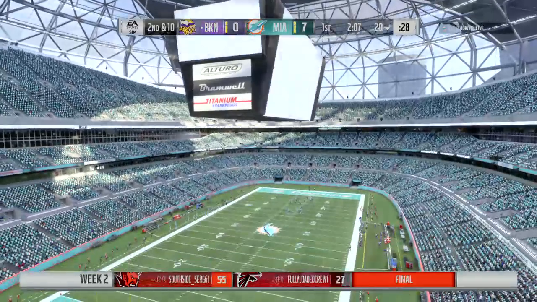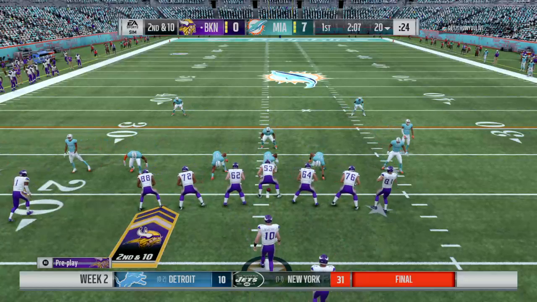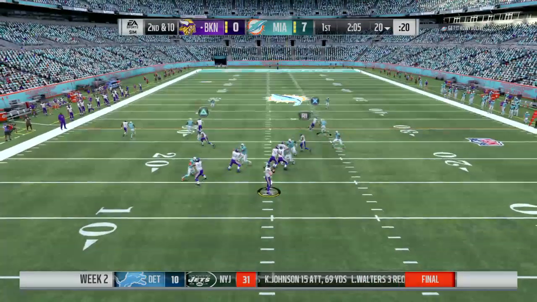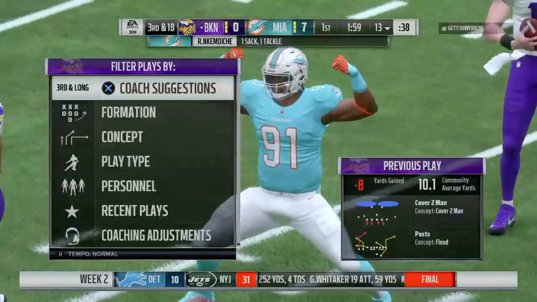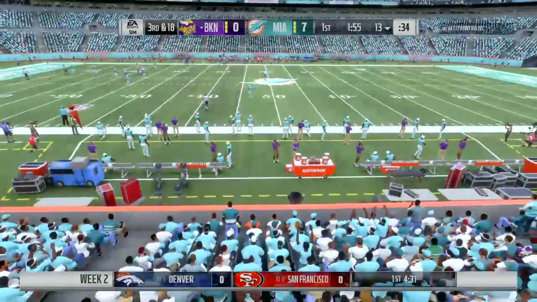Might have a couple of them picked off. After the incompletion, they'll try once more from the 20-yard line on 2nd and 10. Now he'll look to throw here on 2nd and 10. Nowhere to escape, and he goes down. Robert Kimdichie in there to drop him, and it'll be a loss of about 8.